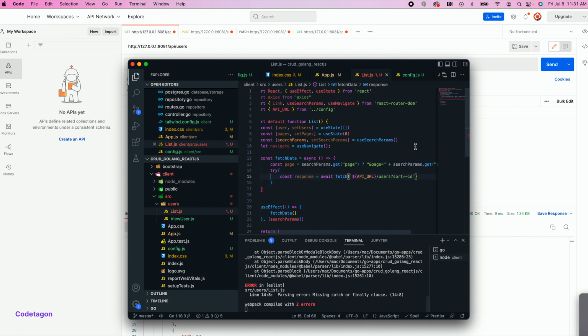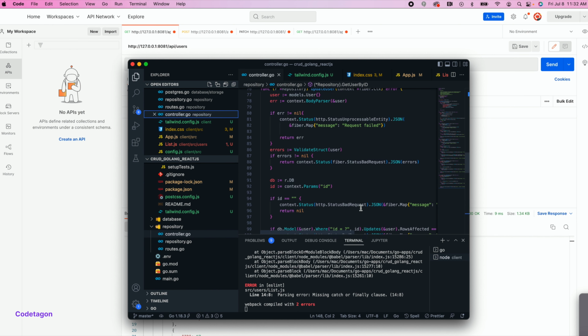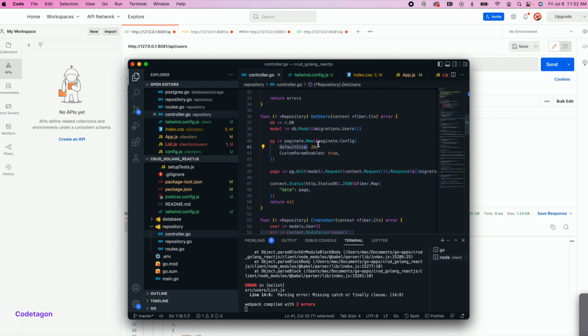So it should be ordered by ID, and the size per page, I want it to be 5. Just show me 5 per page, that's why you are able to see 5. Even for the file where I set the default to be 20 per page, I also said custom parameters should be enabled.